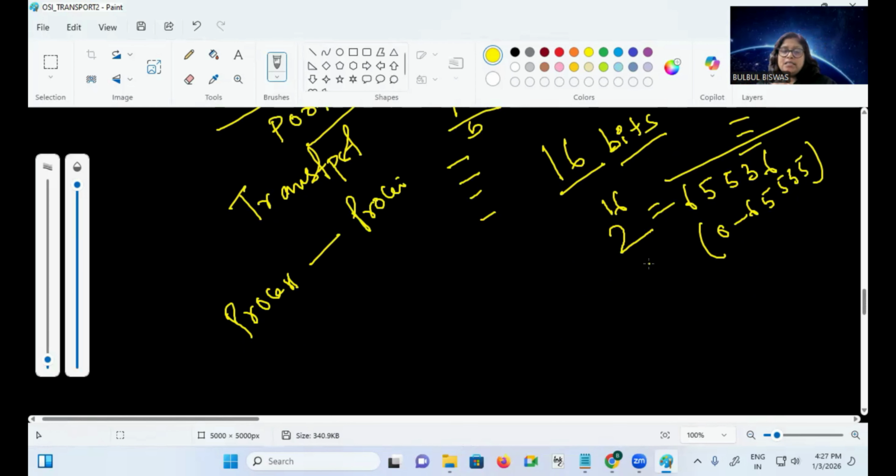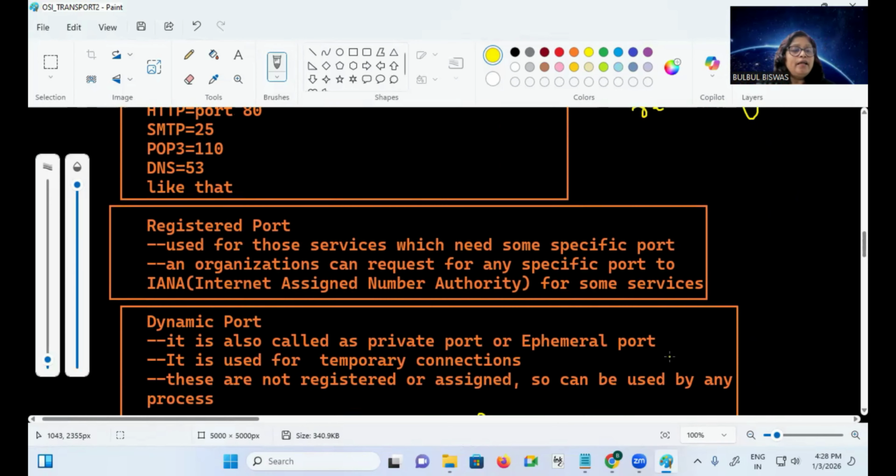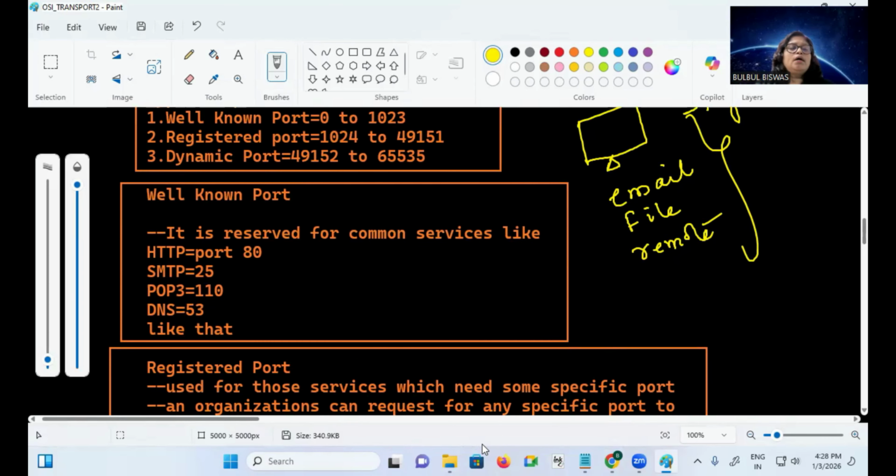I told you in the OSI also, there is never cross layer communication. Is it clear? So that is why another name for the transport layer is process to process delivery of data. Now you see, how many types of ports are there?